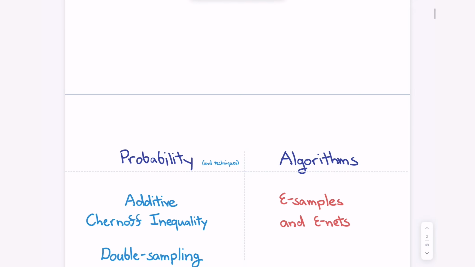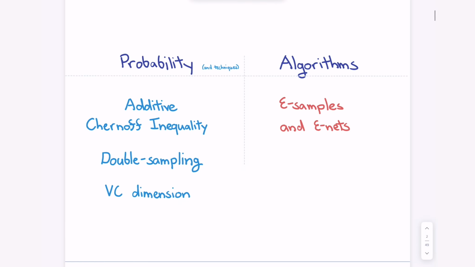Off we start. Okay, so today we'll do some geometry. We haven't done any geometry. Today's the one day we'll do some geometry, like low dimensional geometry, like shapes and stuff. So today, I guess I'll introduce the additive Chernoff bound, which you haven't actually seen yet. But it's really about these things called epsilon samples and epsilon nets, and there's a very nice technique called double sampling. And we'll also talk about something called VC dimension that helps characterize the complexity of shapes.